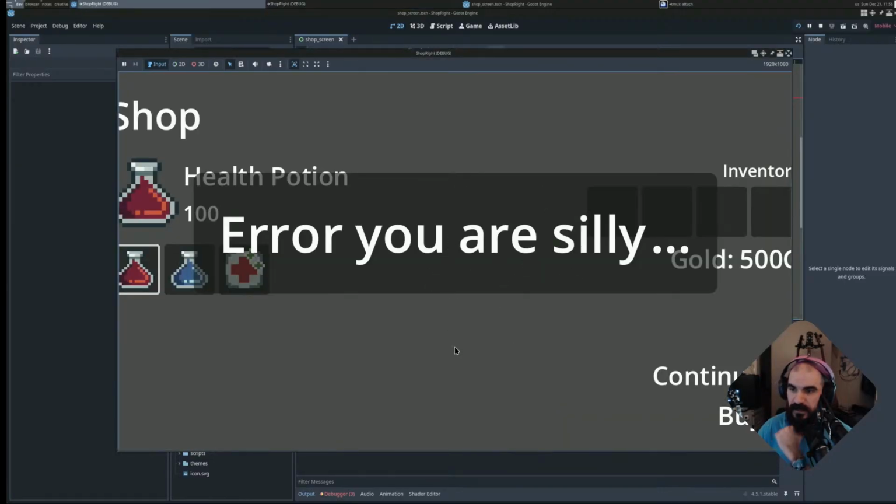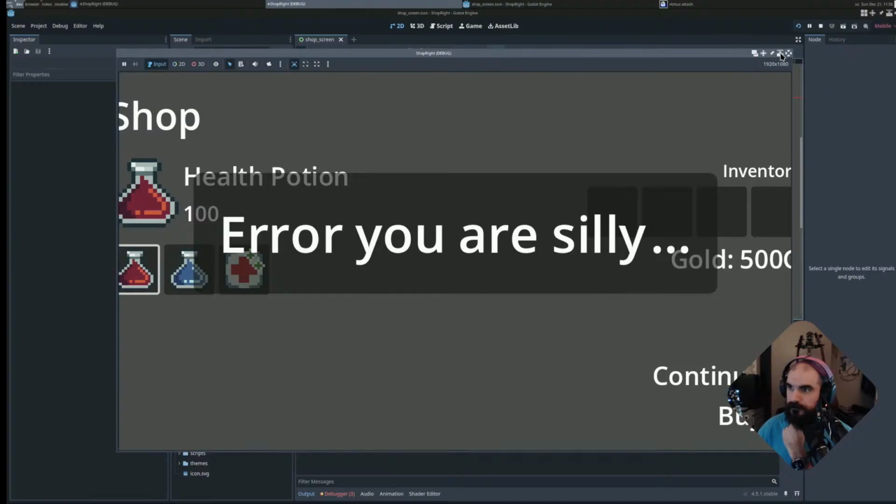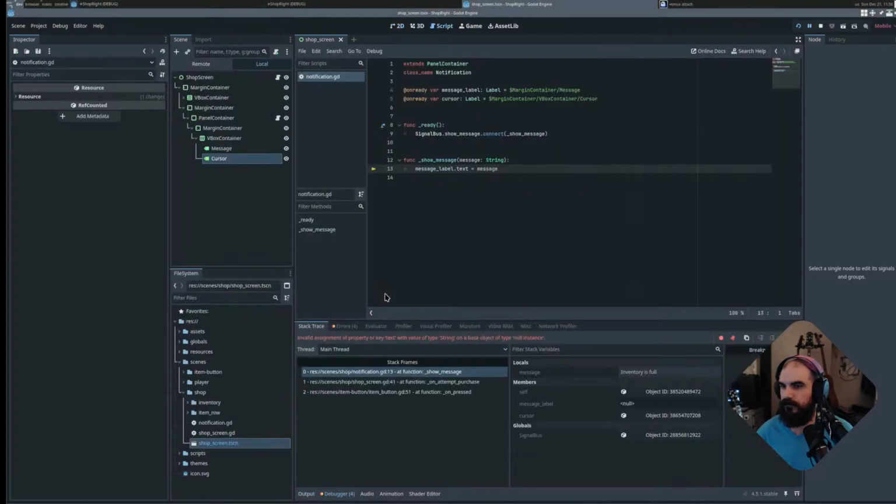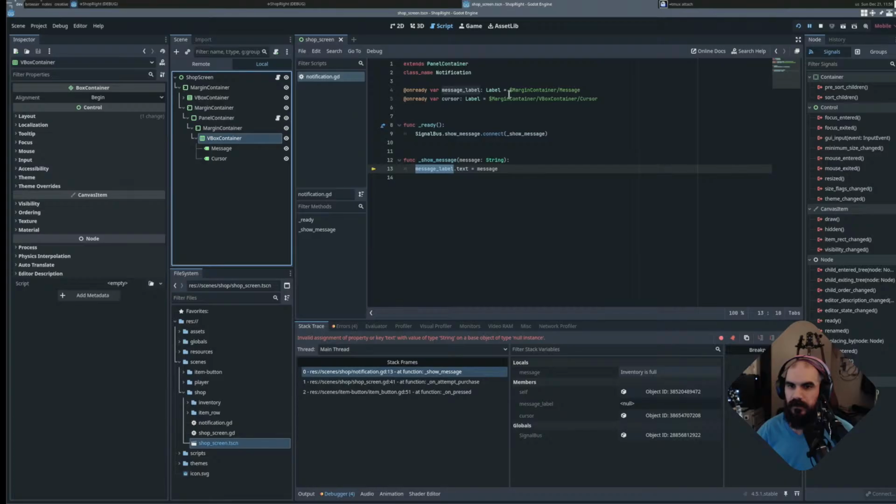That is gigantic. Invalid assignment of property text with value type string on object of null instance. The margin container, VBox container.